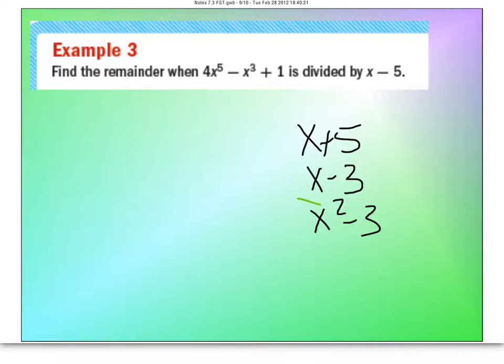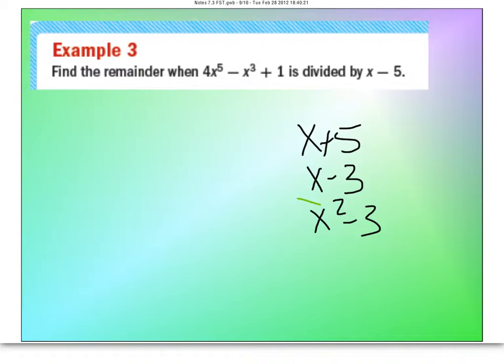Let me just show you another way where this is handy. Again, if they asked me to do the long division to get the quotient and the remainder, I'd have to do the long division. But if they just asked me for the remainder, and I'm dividing out something that is a binomial of the first degree, then all I have to do is take the opposite of this value within there, so plus 5, and put that in for the x values back into the dividend. And when you do it, you'll simplify, and you'll see what you'll get.